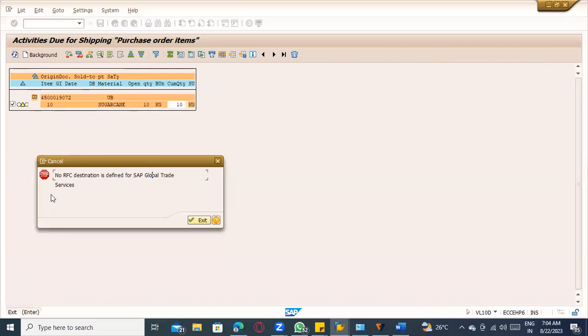Global Trade Services is a sales related trading module, connected to a third party system to handle all clearance from the customer delivery point of view. It is not necessary, but here someone configured it, so I just need to remove that configuration. Let's see how we can do that.